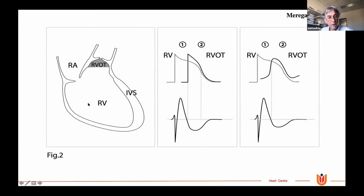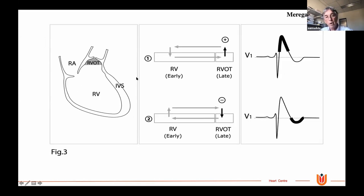And this is another picture that we published in 2005, where the RVOT is the area that is of interest. The conduction delay occurs there. So there is a delayed action potential in the RVOT area that leads to the ST segment depression. And whether this is normal tissue or whether this is depolarized tissue in the RVOT area is still open for debate, but also in the case when there is not normal activated tissue, but slowly activated tissue, as depicted here, it will lead to a similar type of EKG. So you will have current flow through the myocardium from the RV to the RVOT. It comes out there, it gives you the ST segment elevation, and in the later phase, it leads to the ST depression.